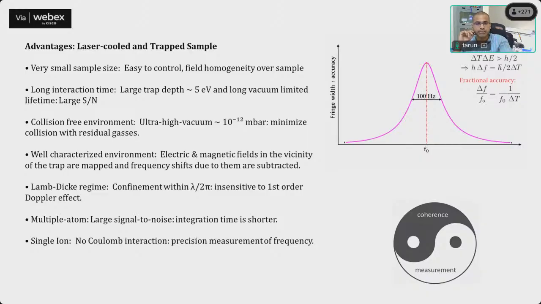These are the advantages I have pointed out, because in this case the ion is inside a vacuum chamber, so it is isolated from the environment. It is not talking to the environment, so the degradation is not there. And you can reduce the kinetic energy of the trapped ion, so that you are in the Lamb-Dicke regime. In that way you are reducing the external motion of the trapped ion system.